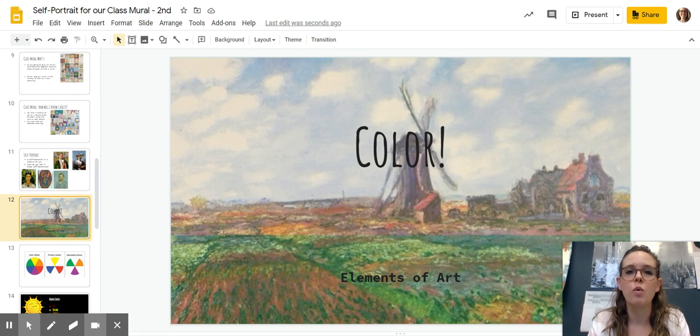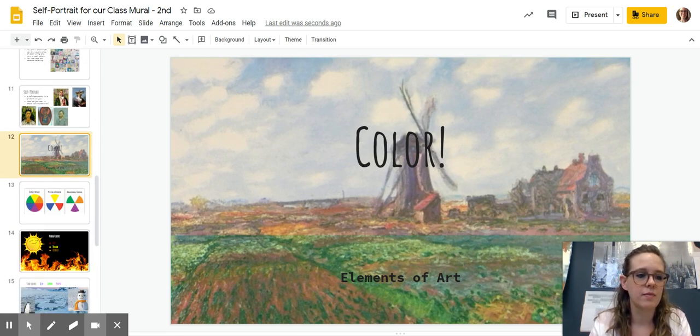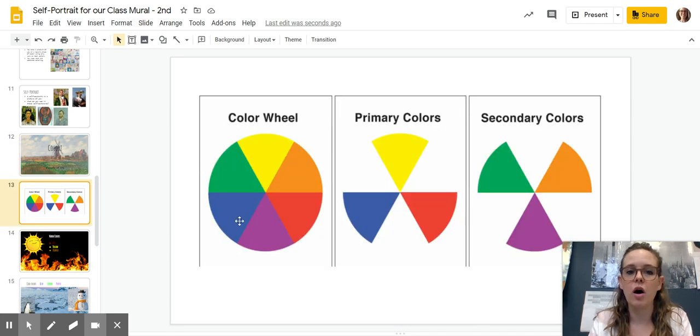Color. Let's review one of the elements of art: color. Here's a color wheel with all six of the colors. Our primary colors are yellow, red, and blue. At the end of this presentation, you'll get to watch a video about the primary and secondary colors. Our secondary colors are green, orange, and purple.